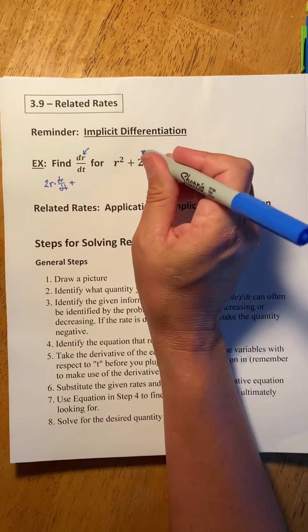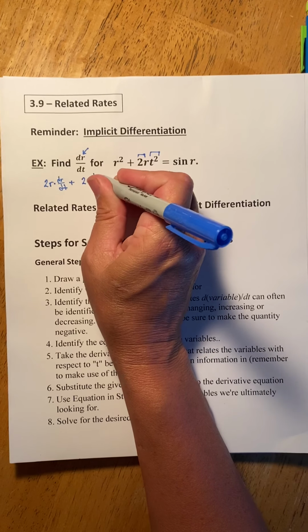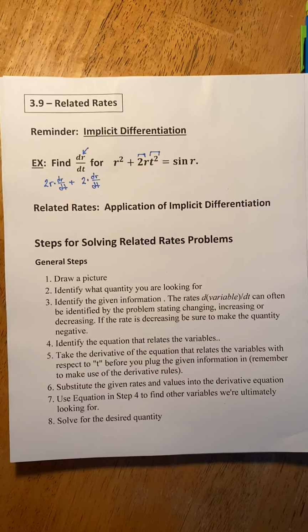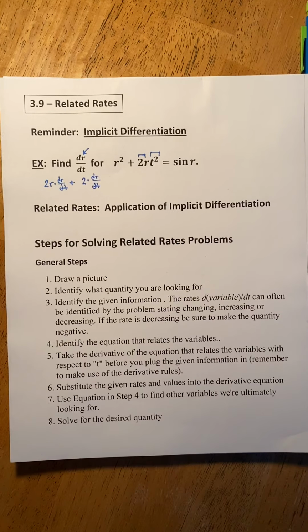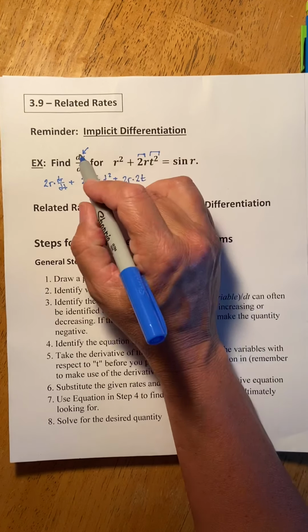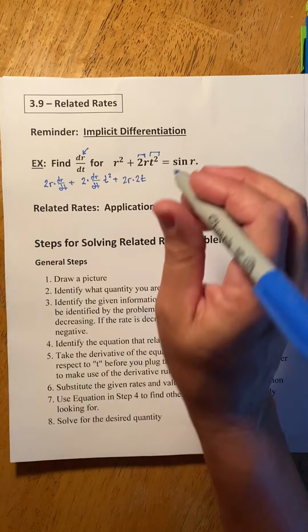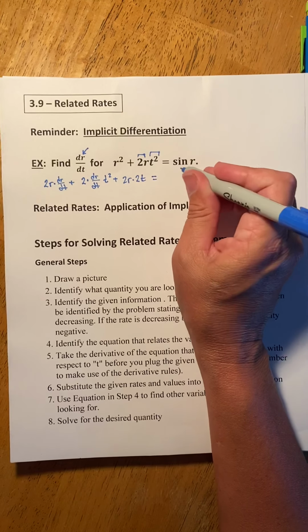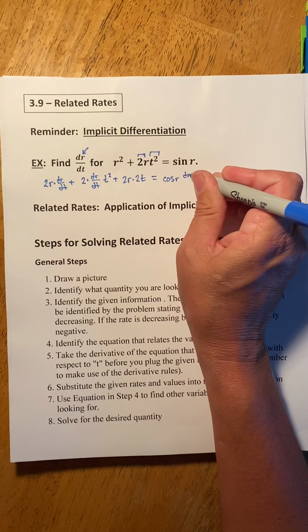Plus, now we have to use the product rule here because that's 2r times t squared. So the derivative of 2r is 2, but I just took the derivative of an r term, so I have to tag on the dr dt times the plain old second plus the plain old first. Now I'm taking the derivative of t squared, so that's 2t, but because that's not the numerator variable, I don't have to tag on a dr dt. And then I have the sine of r, which is the cosine of r, dr dt, right?